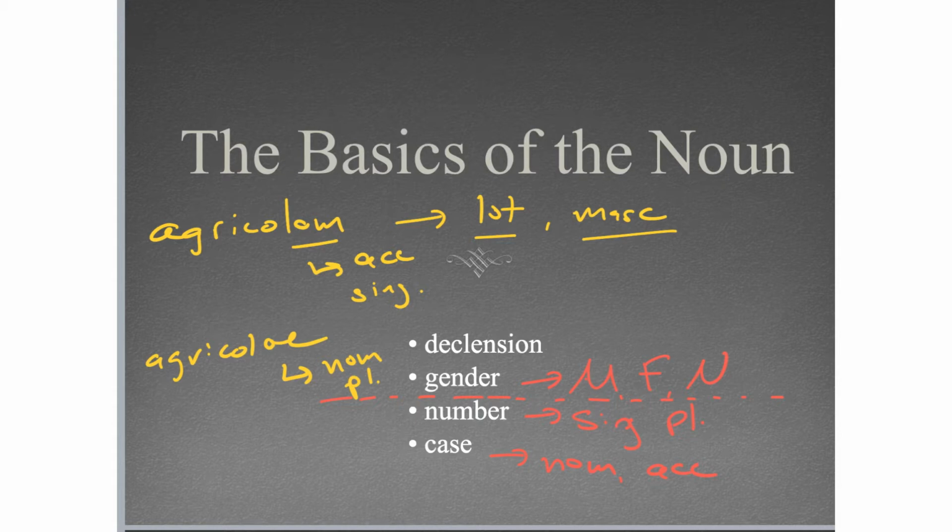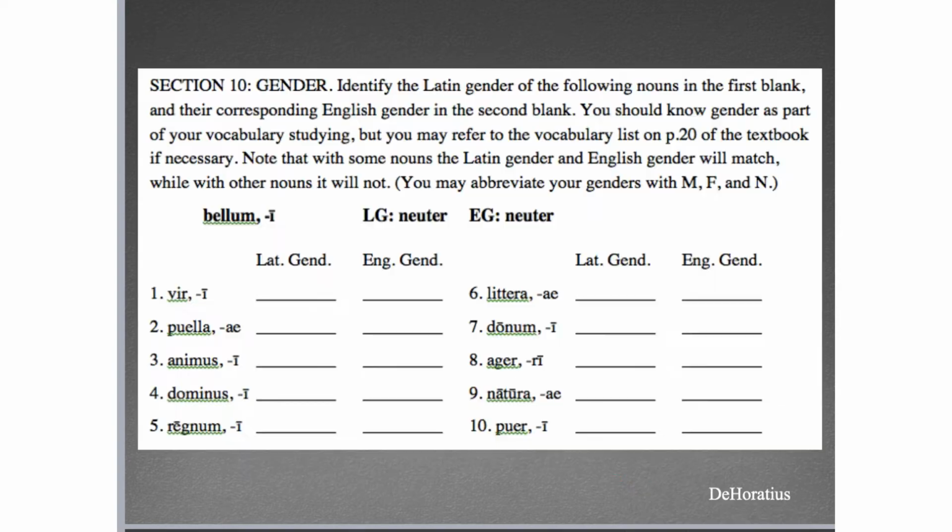If you are looking at that chart, you'll see that ae appears a few times. It can be a couple different things. In a vacuum, when it's just agricolae on its own, you can't know which one of those forms it actually is. You need a sentence to give it context. But for our purposes, knowing only the nominative and the accusative, agricolae will be nominative and plural. So declension and gender are going to be constant, and they have to be known along with the nouns, and then number and case you'll figure out based on the sentence and the context.